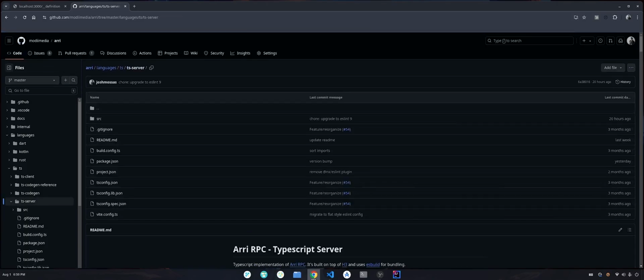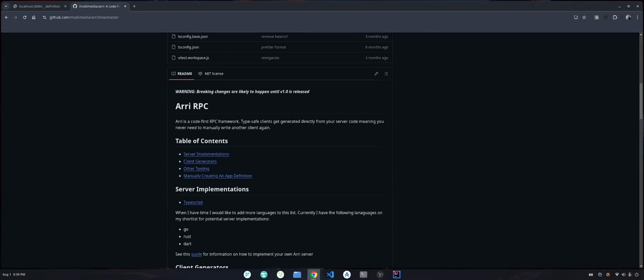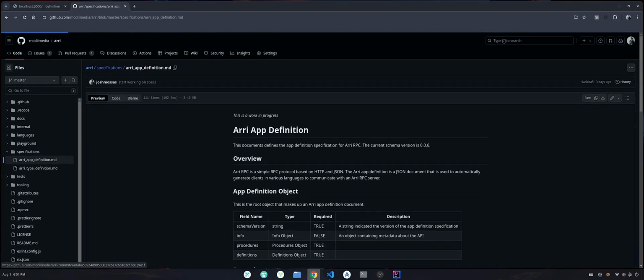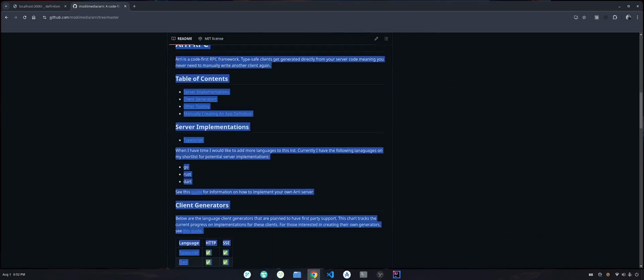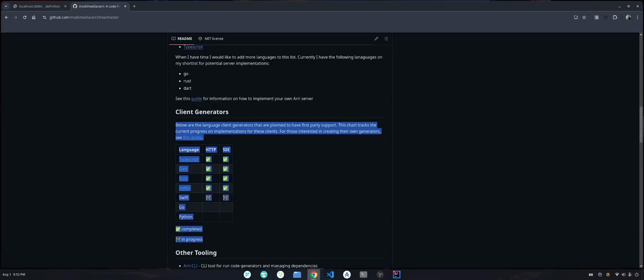I'm expecting people to break things, but I really think that this philosophy of code-first APIs that are type-safe, I think there really is something here, and this is the kind of workflow that I've honestly been really wanting, and I've been searching for it. You know, I've tried gRPC, I've tried GraphQL, REST with open APIs, and nothing's quite gotten that itch that I was looking for, and I just started working on it. If you're interested, you want to try it out, I guess hit me up. You can find me here on this GitHub repo. And I'm really looking forward to seeing what people make with RERPC.